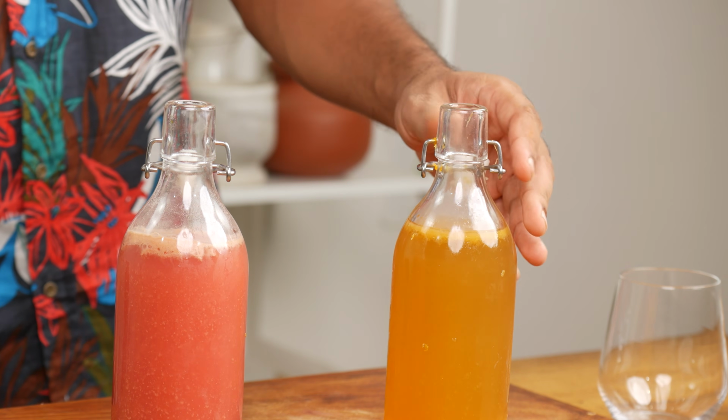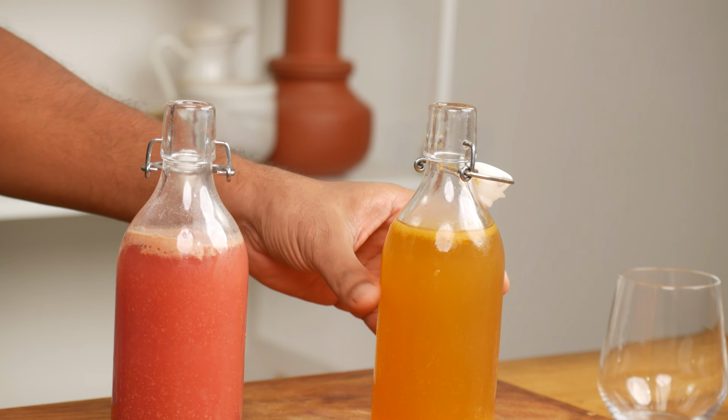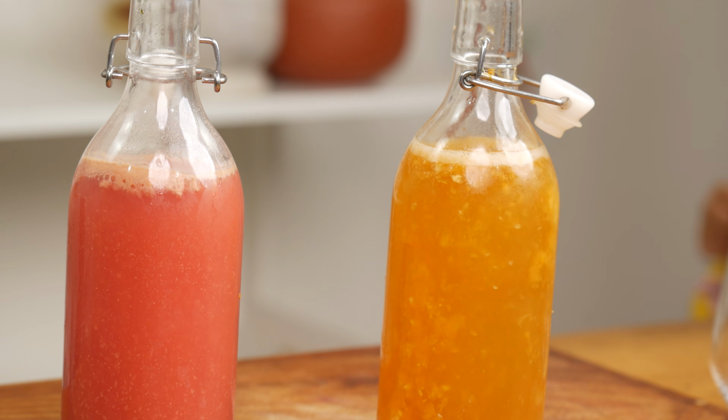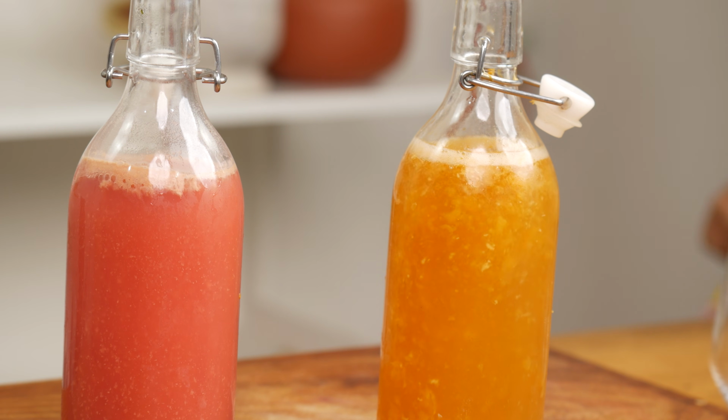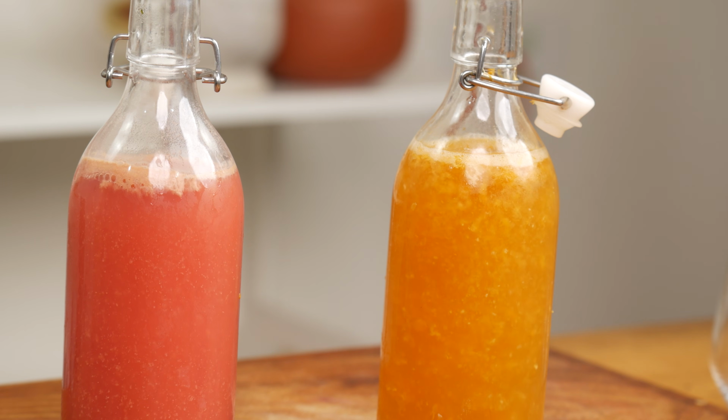Wow. That satisfying pop sound, that's real, no sound effects here. There's a lot of action going on here and a lot of gas that's trapped, which is trying to escape right through the bottle. I think I'm definitely going to experiment with a few more flavors. If you have some that you have tried and that has come out nicely, then let me know in the comments.